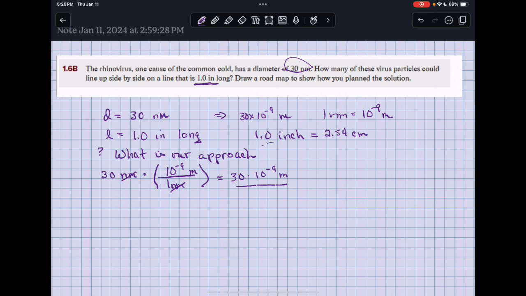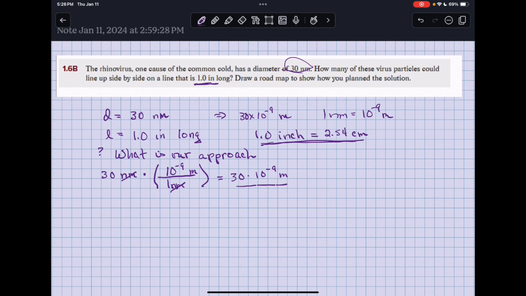But if I'm going to use this conversion factor here, what I'm going to have to do is change that to centimeters. All right? So this is where I need to know the definition of a centimeter. And again, I can look at it in my table, although there are certain things I do expect you to know. You should know that a nanometer is 10 to the minus 9 meters. This is information I will not be giving you on an exam, for example. You should know that a centimeter is 10 to the minus 2 meters. I am not going to expect you to memorize that 1 inch is 2.54 centimeters, but I do expect you to know the prefixes like we talked about in class.